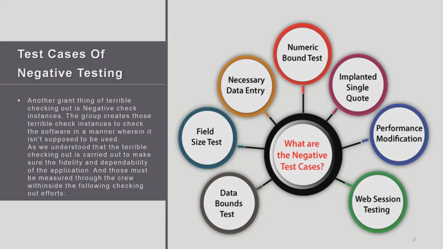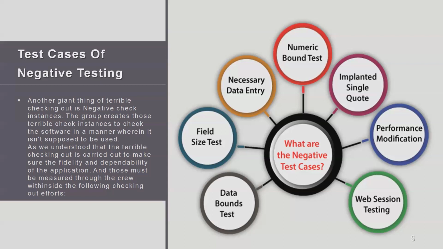As I said in the beginning, if we are trying to figure out how to test a login page, the login page will have certain parameters. Within those parameters, the username and password fields should be verified in negative ways. Whenever end users try to enter wrong or invalid details, they will not be able to log in. Negative testing is carried out to ensure the fidelity and dependability of the applications, and these must be measured by the team in the following testing efforts.